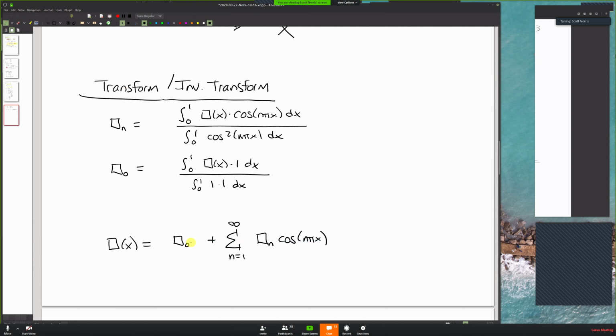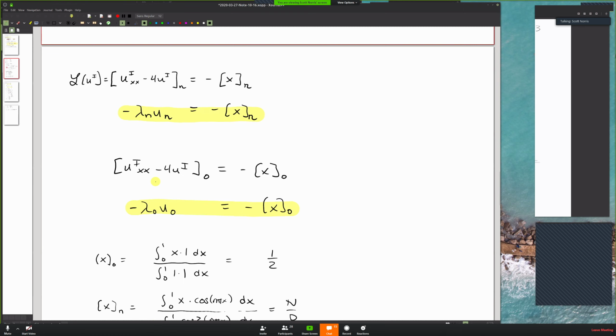It might be worth pointing out that there's technically a 1 here, right? Projection constant times eigenfunction. Projection constant times eigenfunction, right? So there's nothing really special about this 0th term. It just has a slightly different form than the others, and so we have to treat it slightly differently. When I'm taking transforms of the problem, everything works the same for both sets. Again, the projections onto the cosines work just the tiniest bit differently than the projections onto the constant, but only because they're a different form. The basic idea is the same.